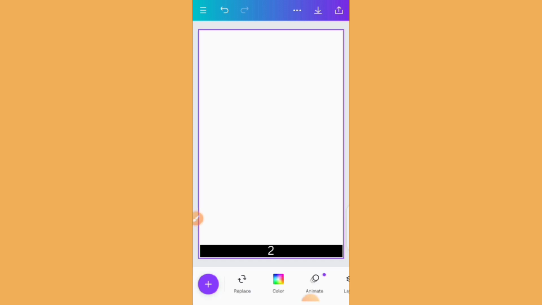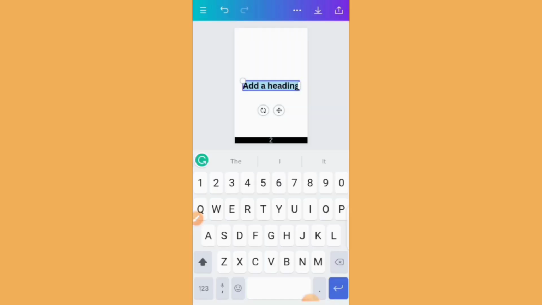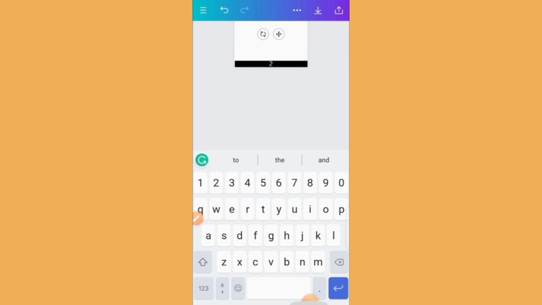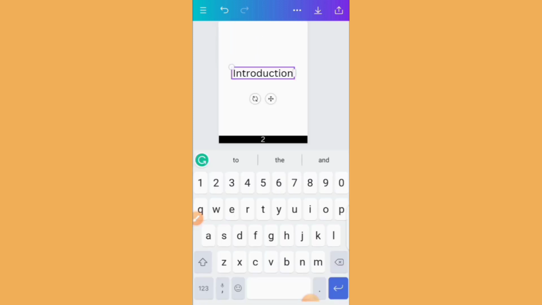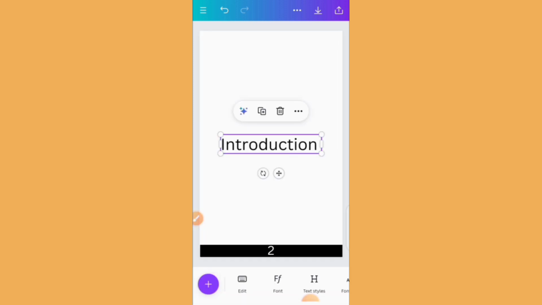Then I write introduction. This is going to be my introduction page. Then change the font.